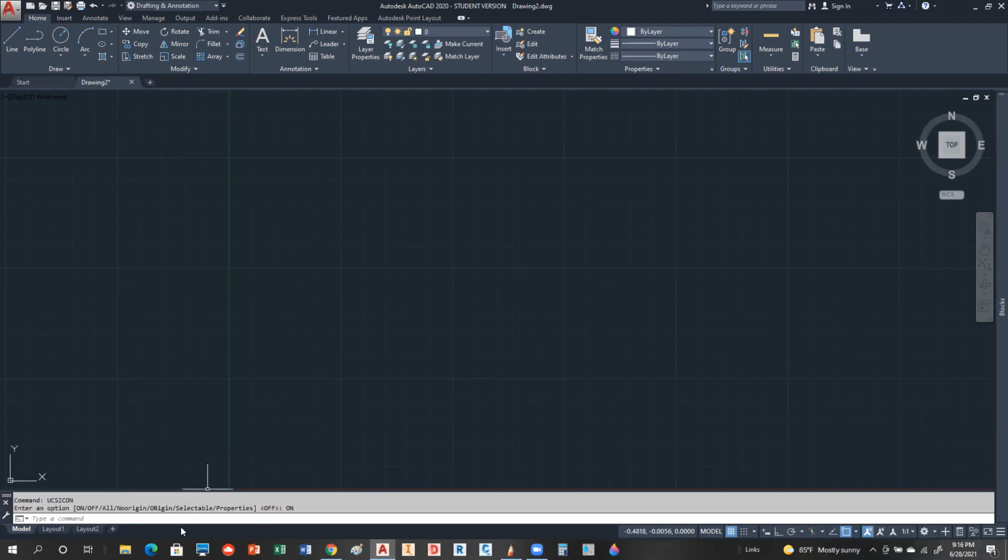So what does selectable mean? This is dangerous. Notice if I click on my UCS icon, well, it looks like it's got grips, and these grips can be used to modify its location. And what's happened now, you may notice the look of the UCS is different than it was. There's no little box there anymore. So what that's telling me is I'm now in a user system and not the world system.